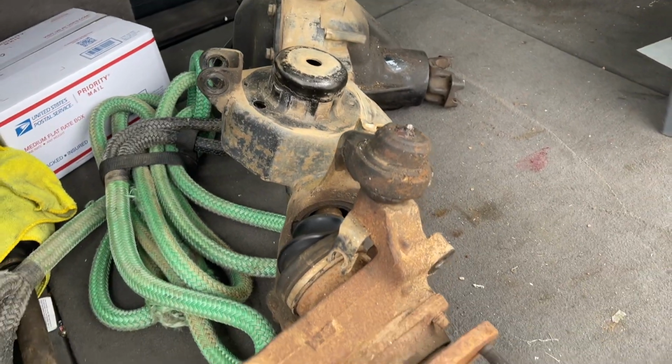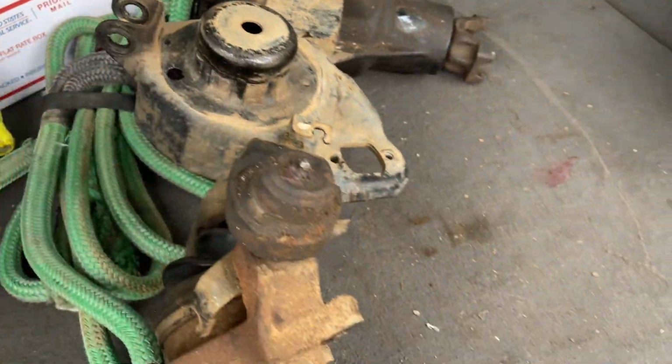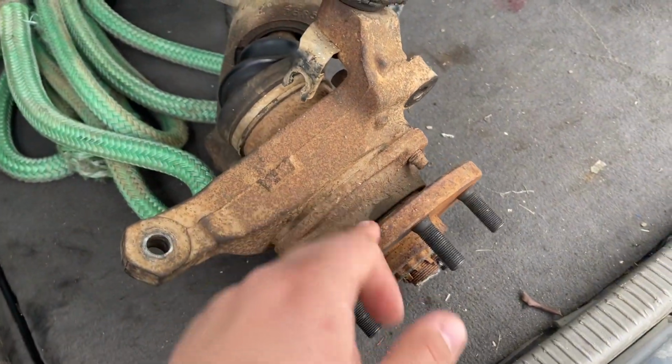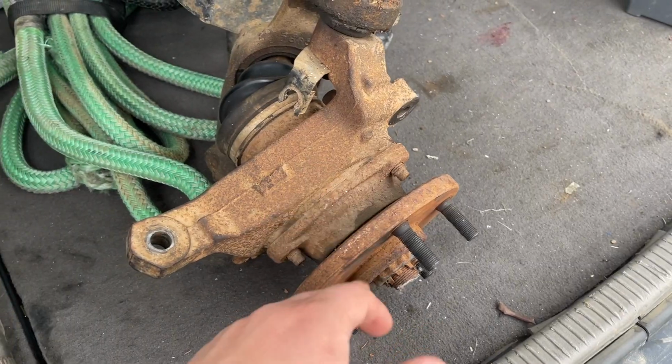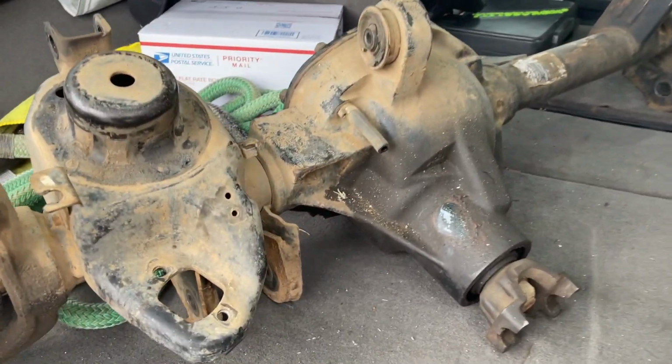I'm pretty grateful to be able to get this axle, to be honest, and the fact that it's in great condition. Might have to replace the wheel bearings. I would probably do that just to be safe, but I think once we paint it up and install it in the Jeep, it's gonna look really good, really mean.